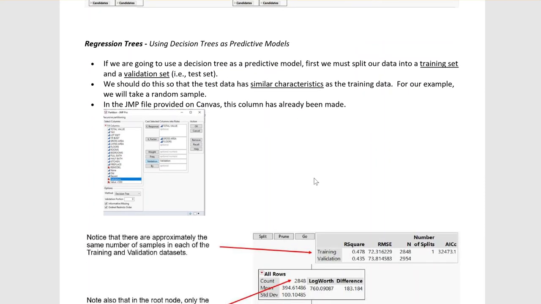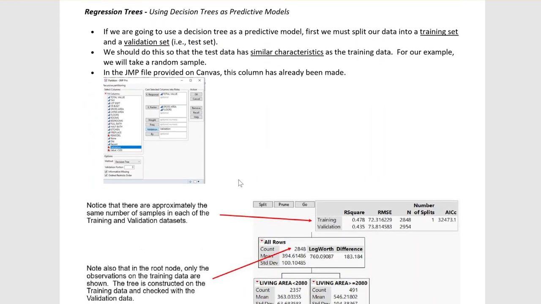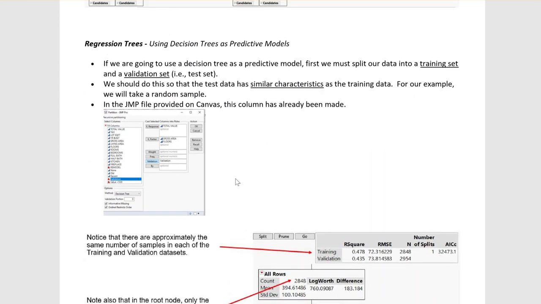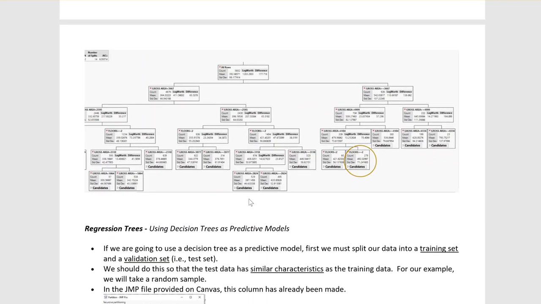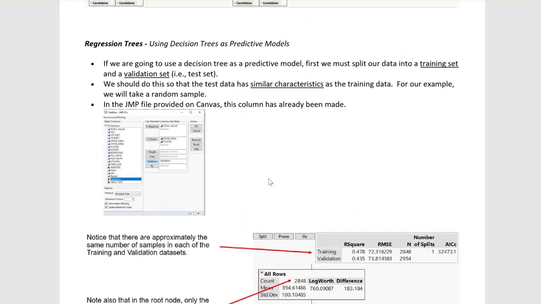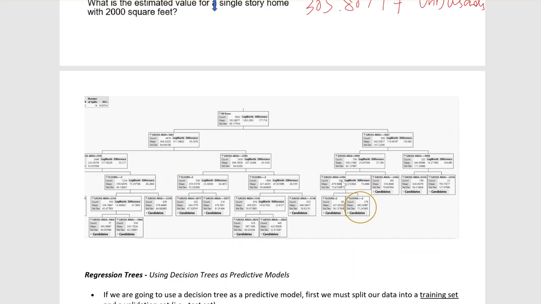All right. Okay, so the next topic about the decision tree I want to talk about is how to use the training set and validation set, right? So remember, when we want to make a model, we always want to generate a model and then check whether this model is good or not. Although this is not a model in the general sense, it is a picture, it is a tree, but it is also a model, right? So based on that, I want to check whether this decision tree is good or not.